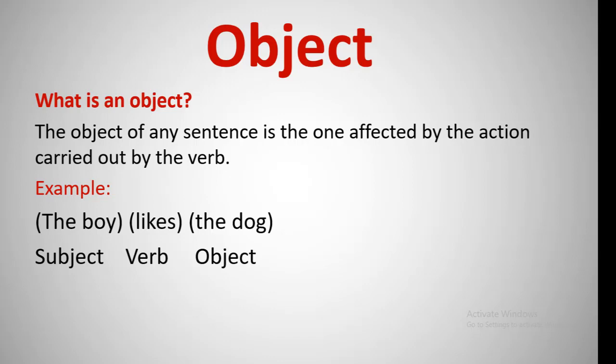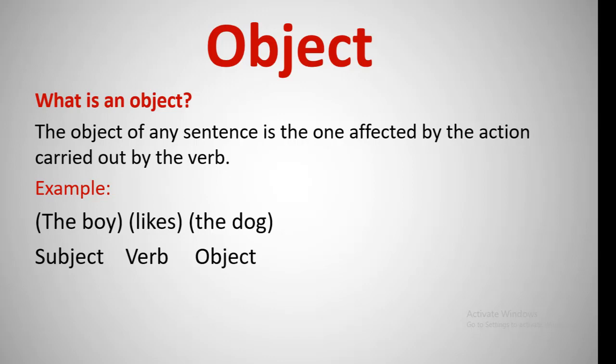There are two things, subject and object. The subject is the doer in the sentence which is performing the action, while the object is the one that is affected by the verb, the word on which the work is being done. In this example, the boy likes the dog. Boy is a subject which is performing a verb, like, he's liking a dog. And dog is the word which is getting affected by the verb like. And it is also linked to the subject boy. Boy is liking what? It is liking the dog.